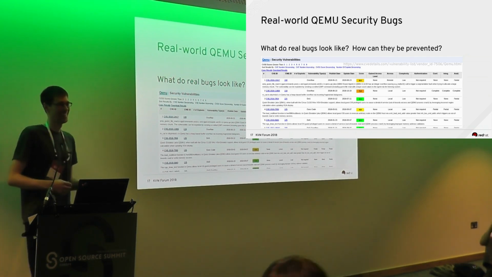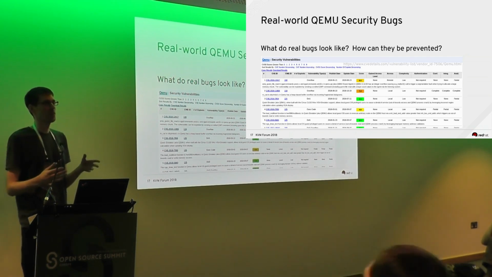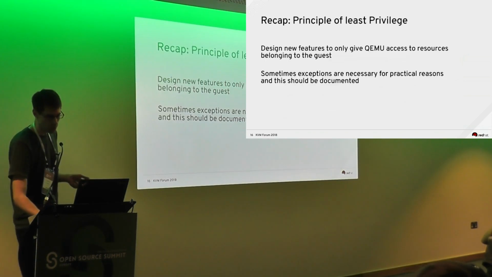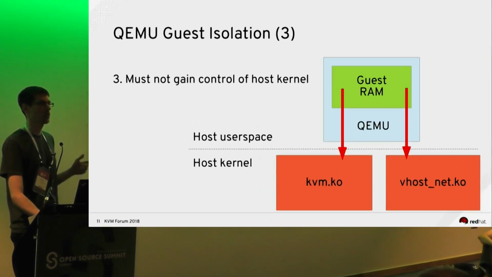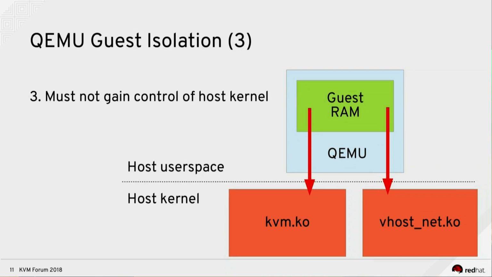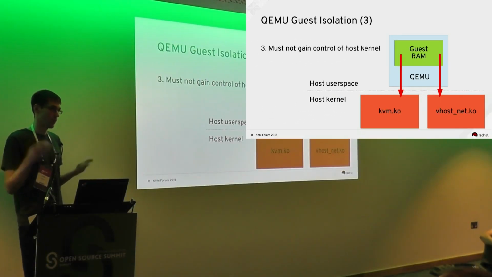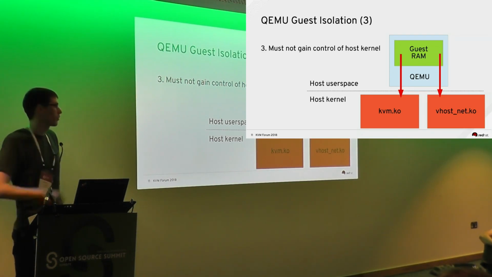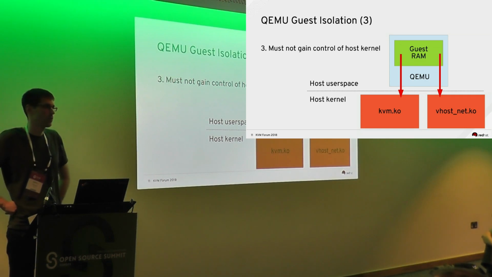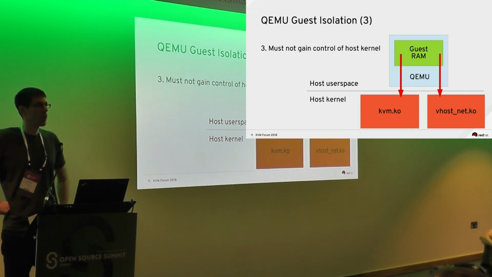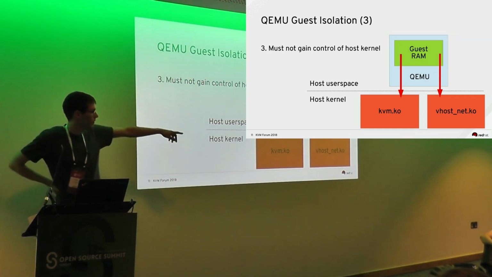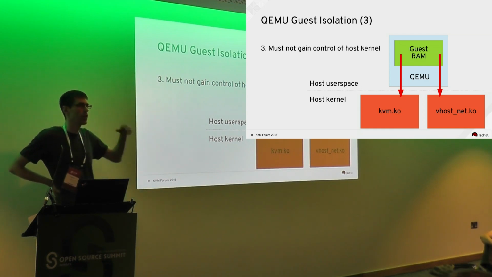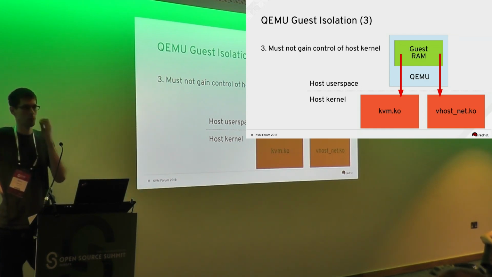Okay. So the point is, if you go and attack the KVM kernel module directly, and you gain access to it, there are no more layers of defense. You're already in the host kernel. So this is the most security critical part of the system, and we don't have additional layers of defense there. One thing you can do, though, is I mentioned in-kernel devices. vhost-net is the most well-known one that people use.